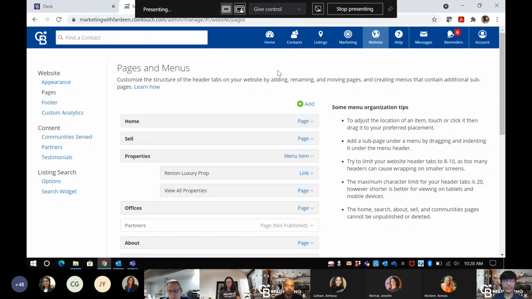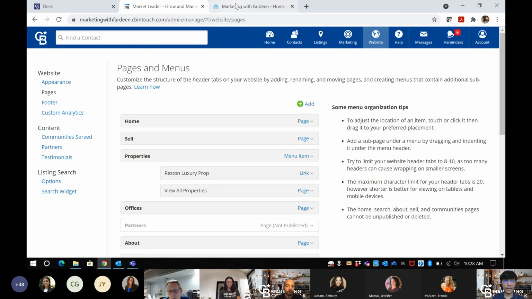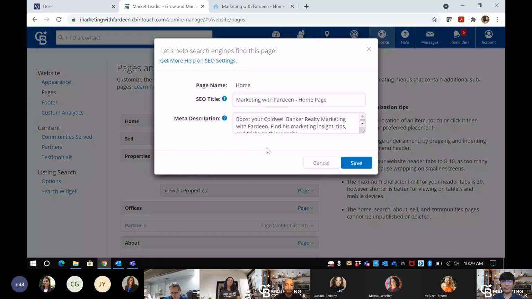Sorry, I have this blocking right now. But here, as you can see up here, you can see the Marketing with Fardeen homepage on my banner so people understand where they are. I believe by default, it gives your clients your office location, which is totally fine. But not everybody is working directly out of their office, or maybe they are in a different region, even though their office is affiliated 50 miles away. That happens sometimes. So do make sure to go into each of these sections and edit your SEO settings. You just click here and click SEO settings, and you're able to update it.